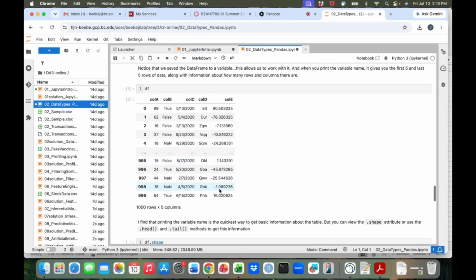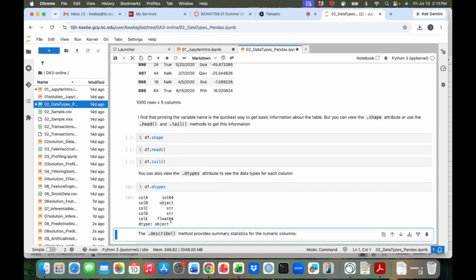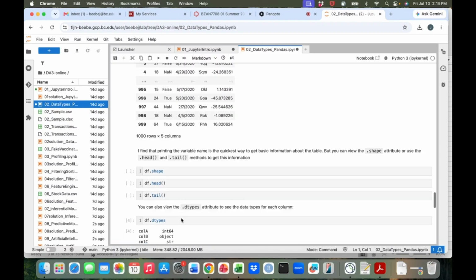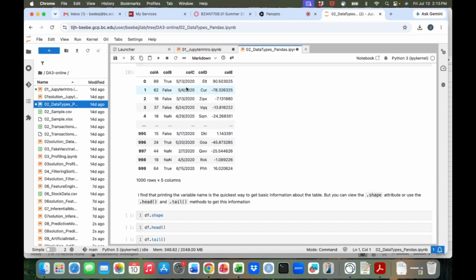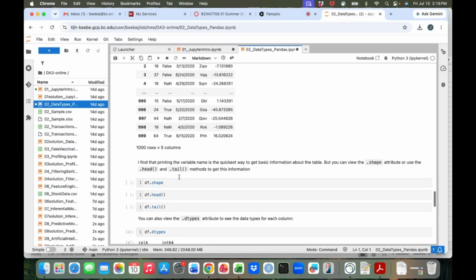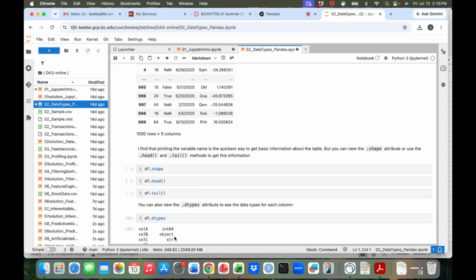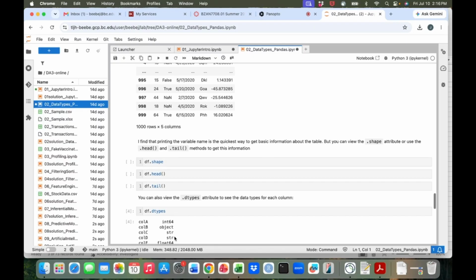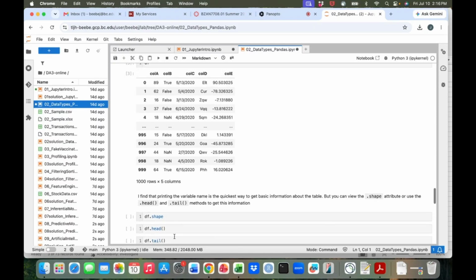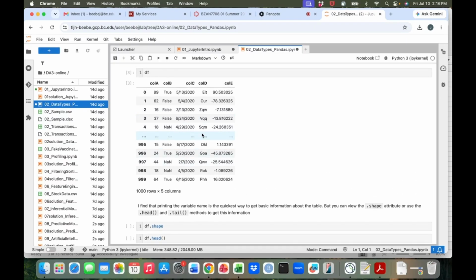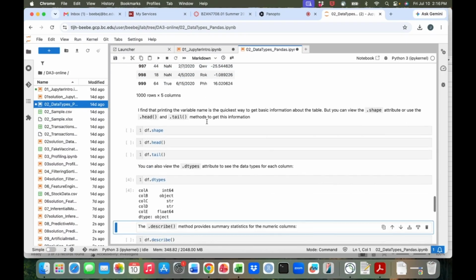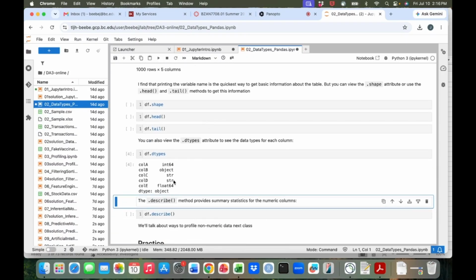Column E, it's looking at that and saying, aha, that's a float. Again, 64 just being 64 bits of memory. And it looks like if it's reading something in and it doesn't know what the data type is and there are NAs, it's going to read that as an object. But as I mentioned in the video, it's basically going to treat objects as strings. And then anything that gets read in that, again, it can't figure out what the data type is and there are no missing values, it's just going to read those in as strings.